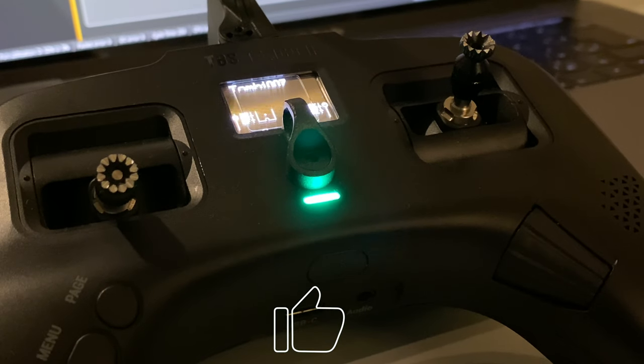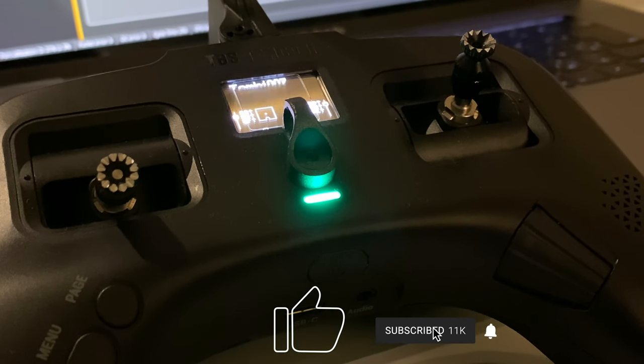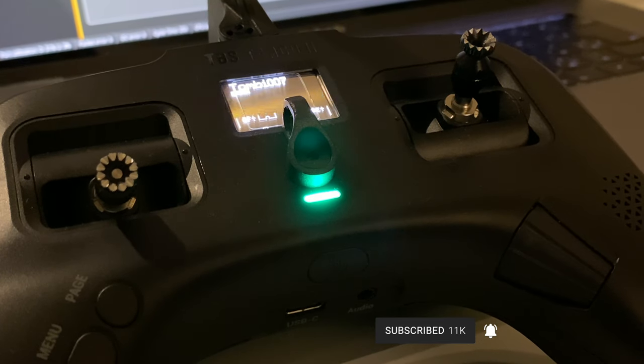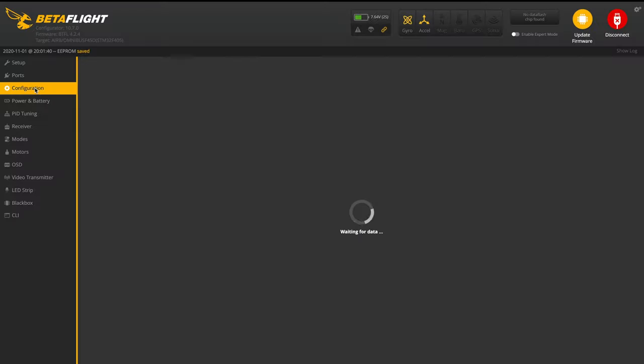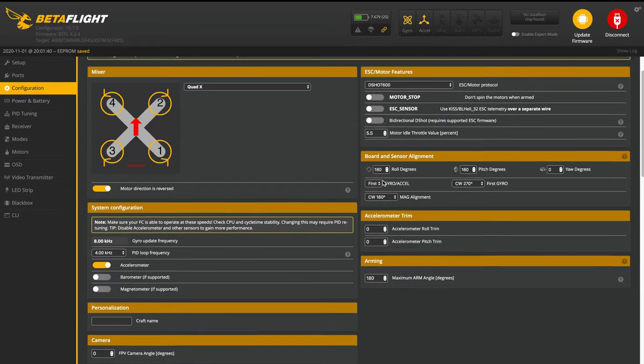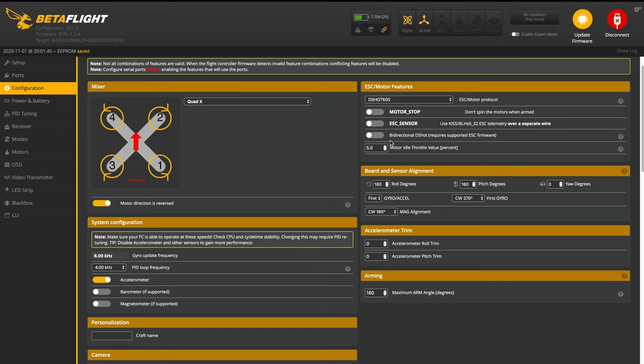So now our radio is connected. Green light, all good. Now we can start setting up our switches. So first we want to make sure that motor stop is disabled.